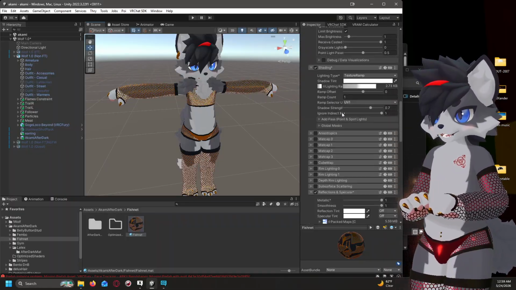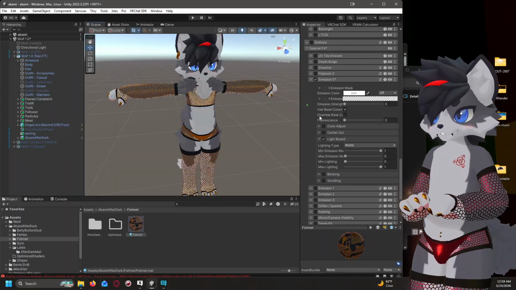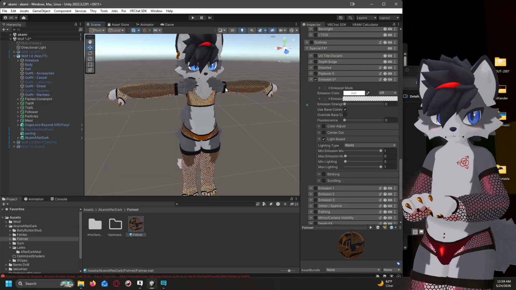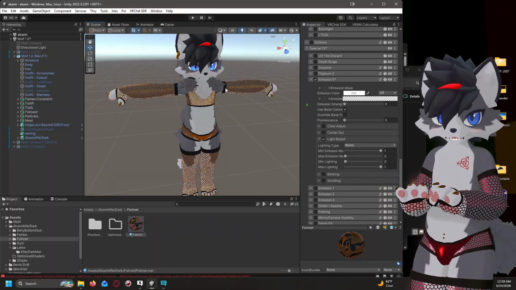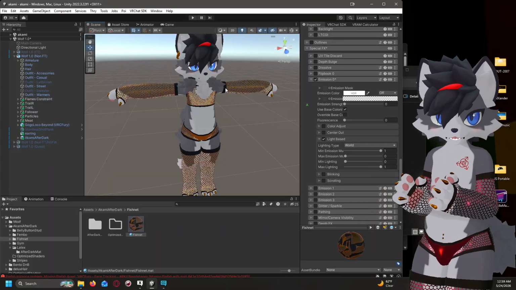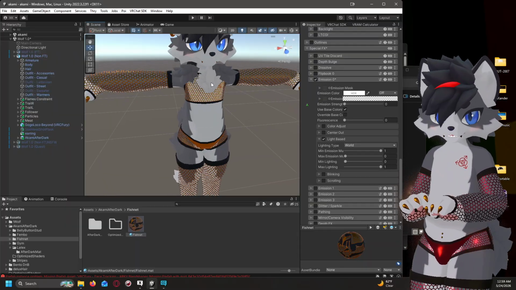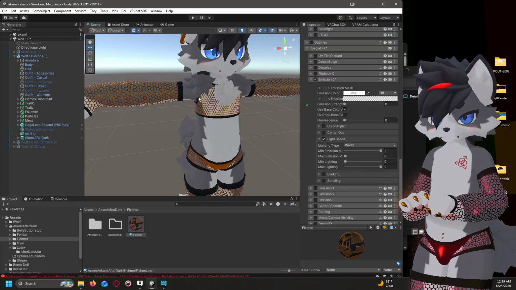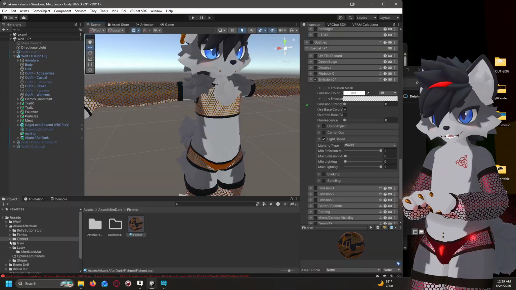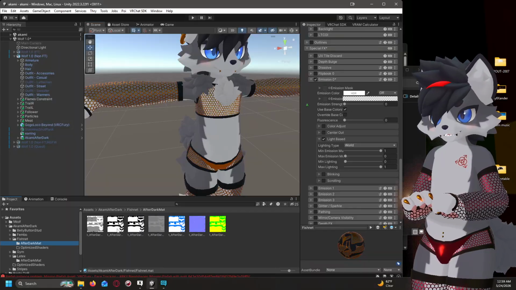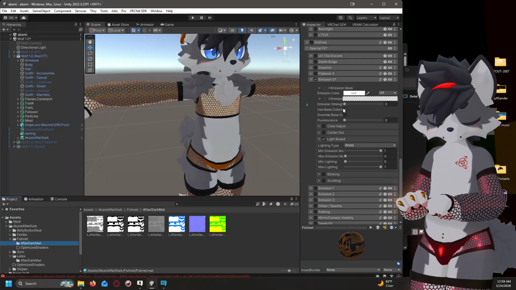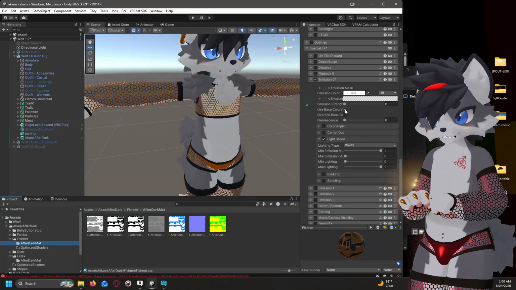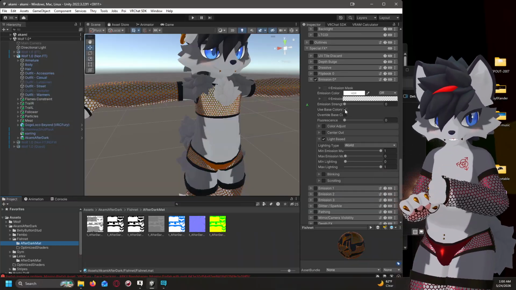It is an emission map that is making whatever's underneath emit, but since black doesn't emit, I took the mask out to save you a little bit of VRAM, because 5 megabytes is still 5 megabytes. So since it doesn't have any particular areas where it's going to be a different color, I took the map out. If you need it, it is in the AfterDark fishnets folder. If you need it for something, in case you want to use another emission color rather than use base color, same way that you did with the other one.